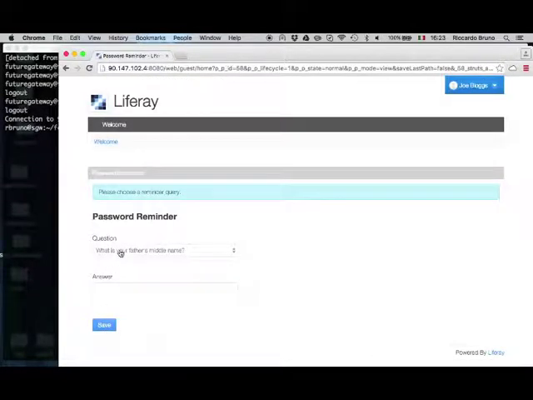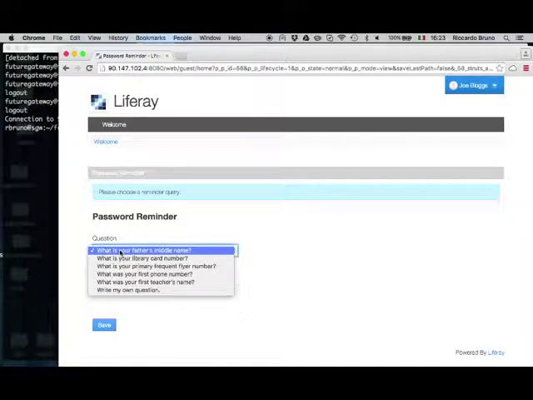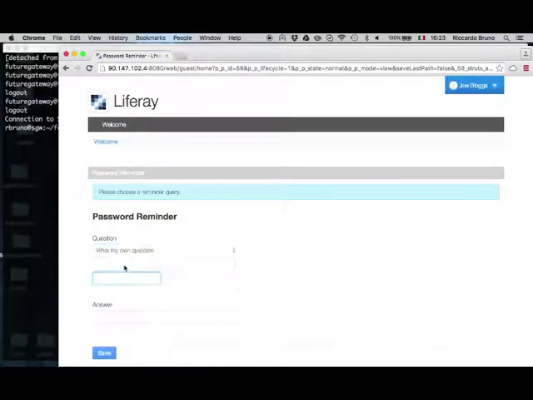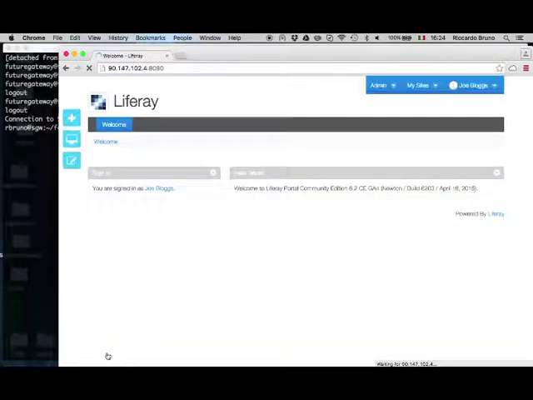Then you are redirected to the page where you have to specify the password reminder. For our test environment we are using just a dummy secret word, both for question and answer, and we continue to proceed, and now we are redirected to the home page of our Liferay portal.